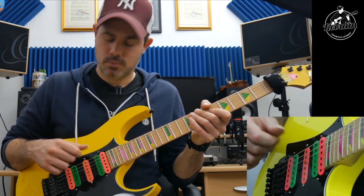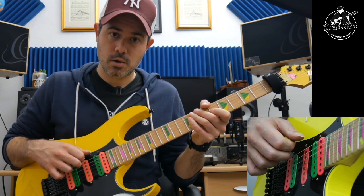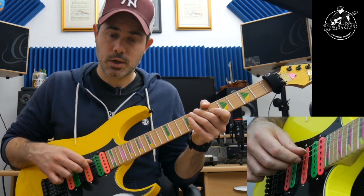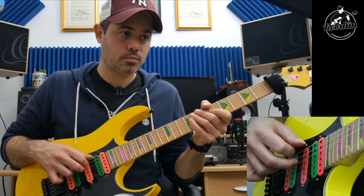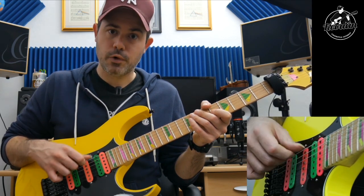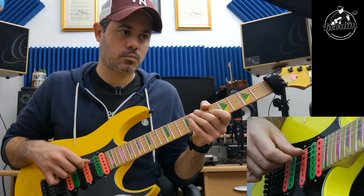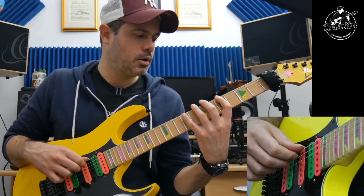For my right hand, still the same: thumb as downstroke, index as upstroke, and middle as upstroke again. So down, up, up. Then I switch to the A string. Same motion: down, up, up. All right, same movement: one, two, three, one, two, three. If I play it all together, it should sound like this.